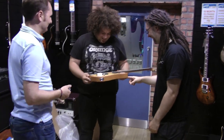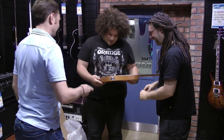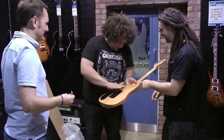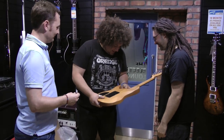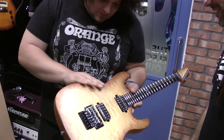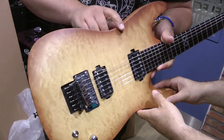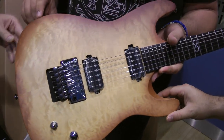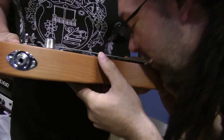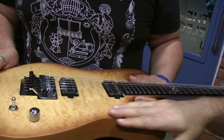Look at that. Yay. Oh, wow. Look at the back. Oh, look at that. Wow, that's immense. They've done a stunning job on that. So yeah, we changed the thing. We very ever so slightly rolled the edges. Not too much, because we still wanted to give it that contemporary look, but just take the edge off the pain on your arm.